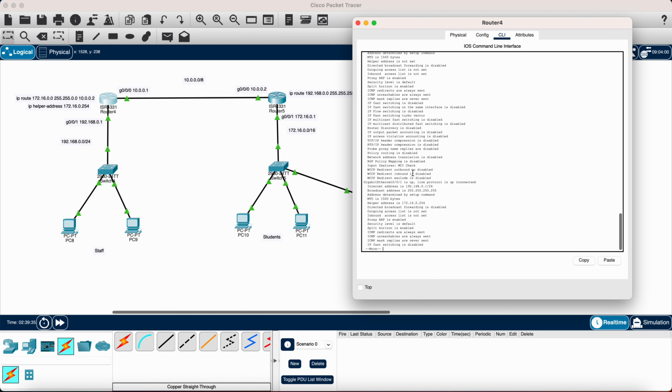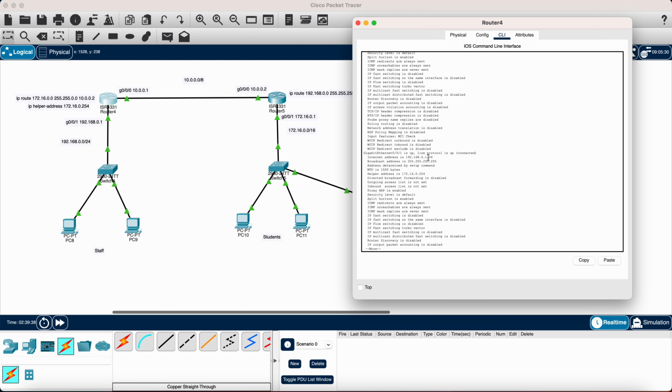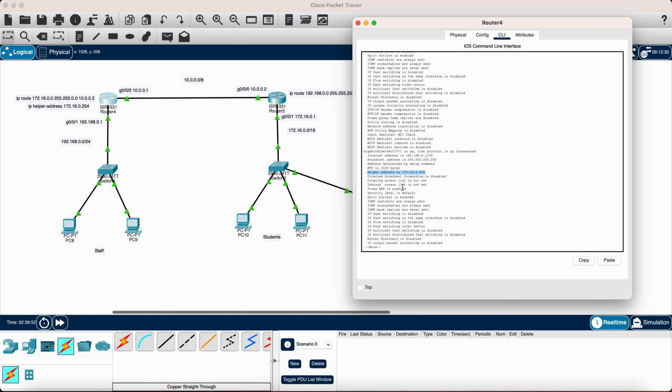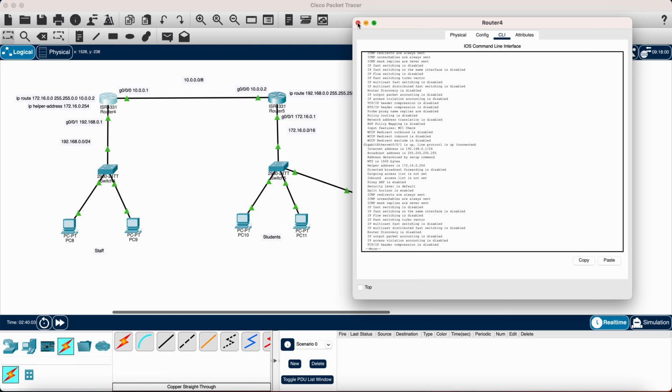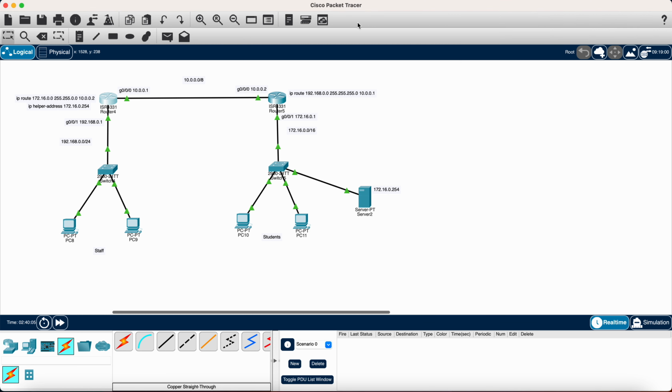Okay. Let's check the other one. So this other one says this is the IP address for that interface. This is the helper address, which is this. So those look okay.